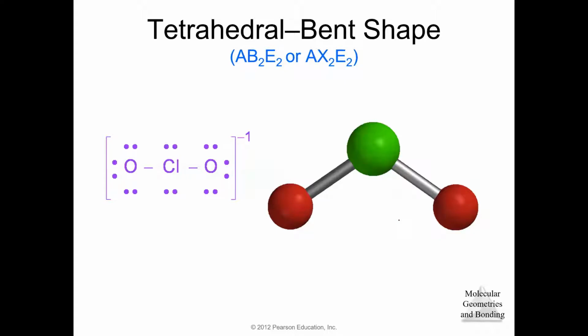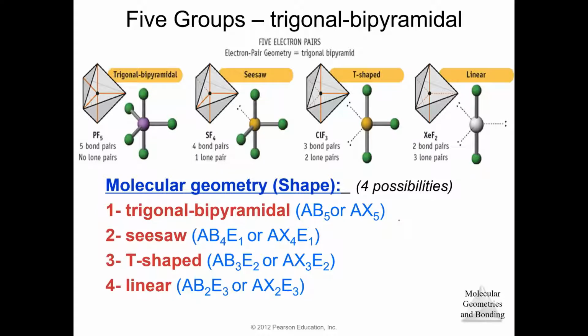Okay, here we have tetrahedral again, but this one has 2 lone pair. Now we reach 5 electron groups. For the 5 electron group, you see the derivative is higher than the other one, because you have more choices now. For trigonal bipyramidal, there is something very interesting. You look at this triangle, the position of these bonded atoms within the triangle, we call equatorial. And the position going through the triangle, we call axial.